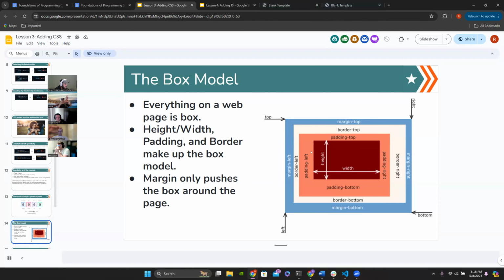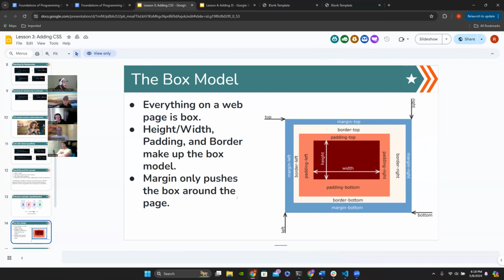So if you ever wanted to move the border farther away from the contents of your div, you would want to increase the padding. That's what's between the contents of your div and your border. So remember that. Then we see here the border left, top, right, bottom respectively as well. You can increase the size, the thickness, the type of border you have, and you can specify which side or just border in general. The space after the border is going to be your margins. Margin is really where your div lies within your web page.